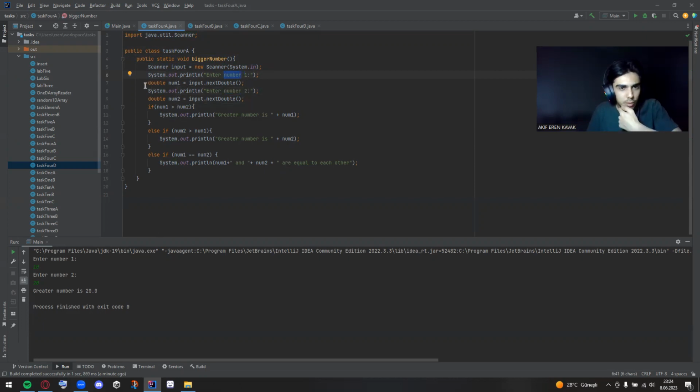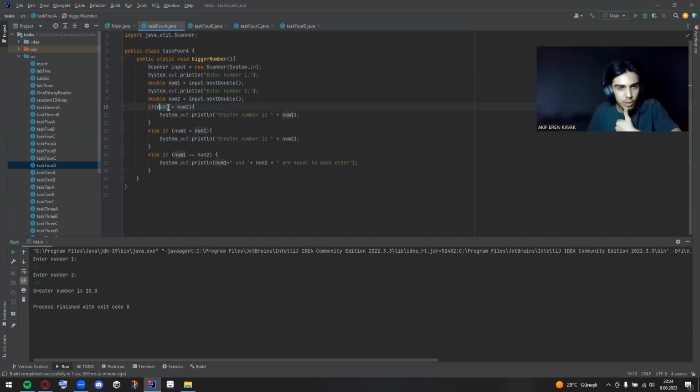Here the code is waiting for the user to enter a double value, and it's doing the same thing in these two lines. And we have an if statement in here.